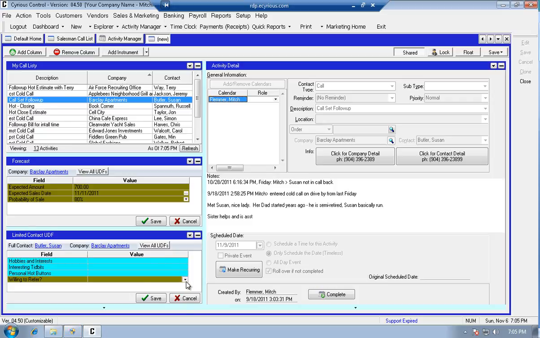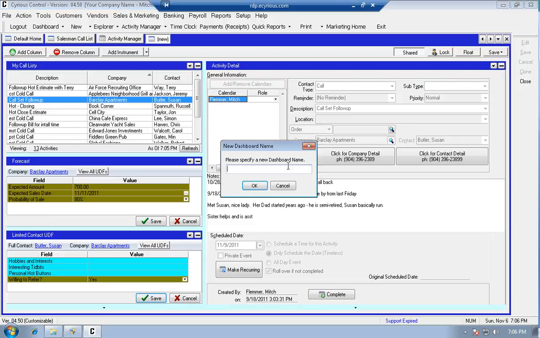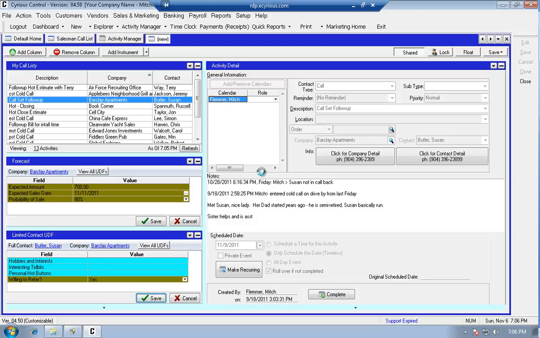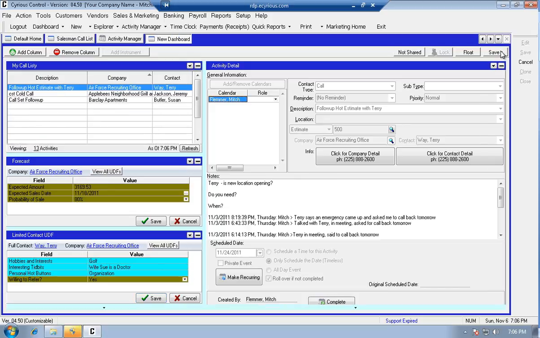When you're done creating your dashboard, remember to go over to the Save and Save Dashboard As and give it a name. Oh, I'm duplicating it. Let's try it one more time. Save Dashboard As that. That'll work. Excellent.